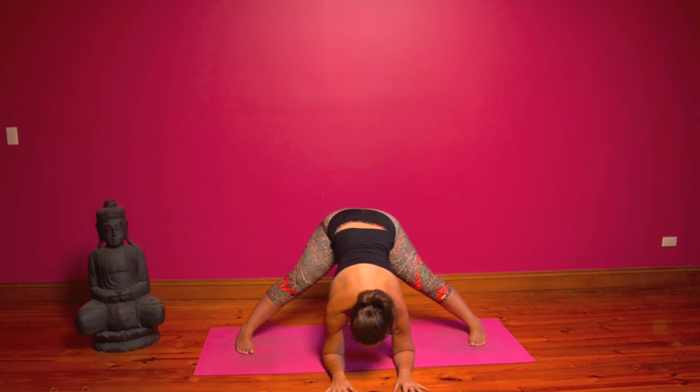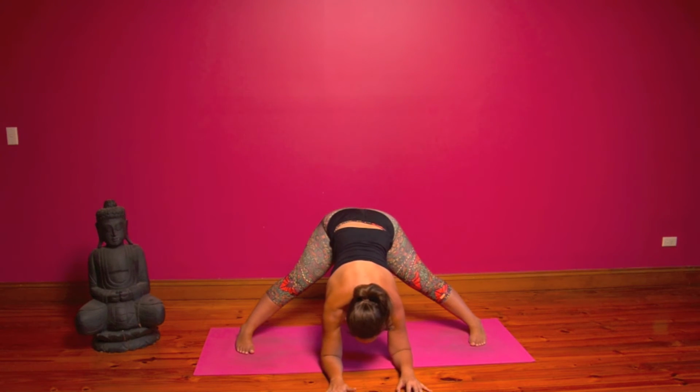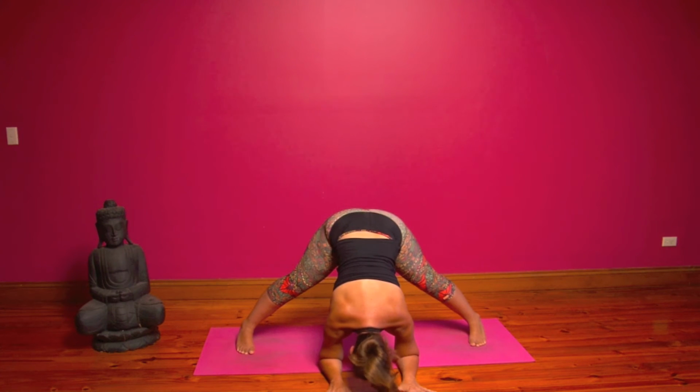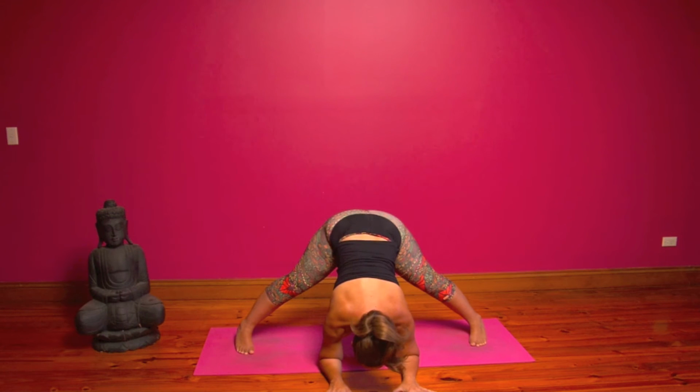If this is too much for you, stay up onto the hands. Keep on breathing. Now inhale and exhale. I want you to bring your weight into those forearms and lift your heels. But instead of bowing the head under, look up between your hands. Weight down into your forearms. Look up between your hands.